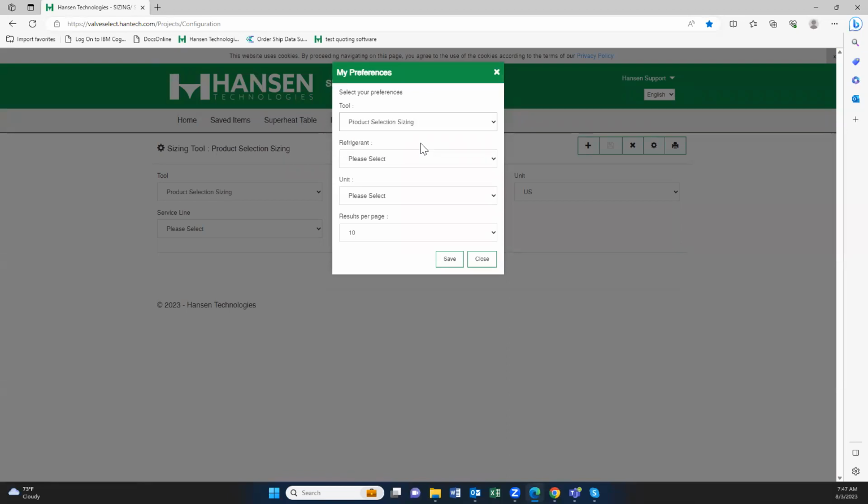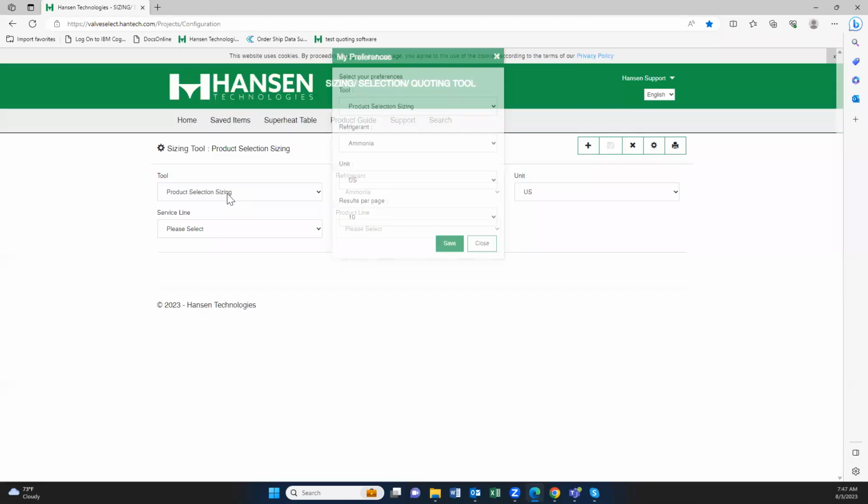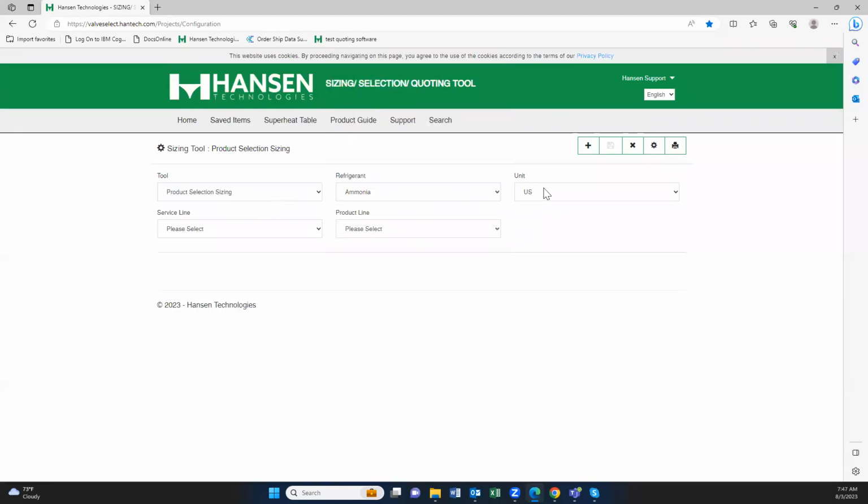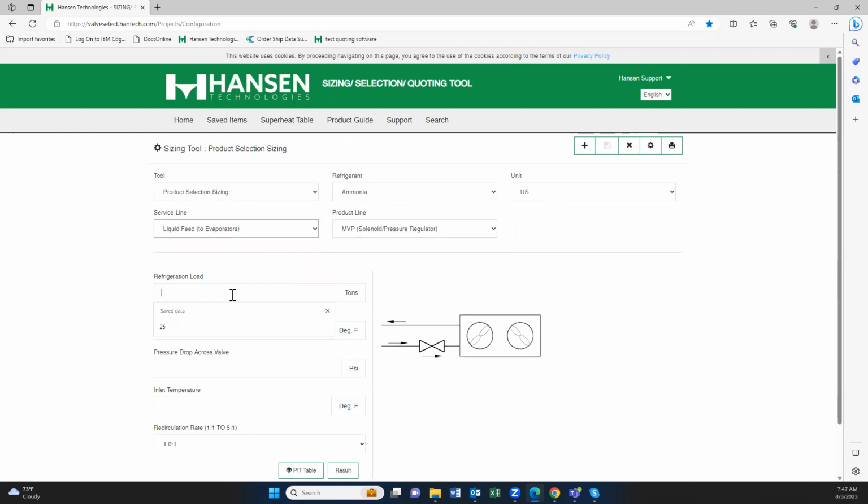So I'll default to selection sizing, I'll default to ammonia, and I'll default to US. That way each time I go to size a valve, I don't have to select these three top features every time. So we'll start off, we'll do an MVP, and then we'll do liquid feed to evaporators.